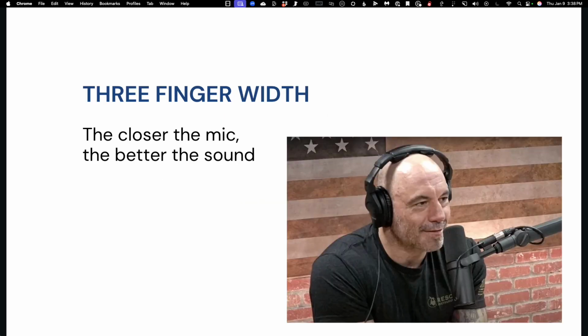And then I call this the 3-finger width rule. And what I mean by that is even right now, as I'm doing this, because I'm doing a bunch of things over here, I'm not really 3 fingers away. And so if I move closer, you'll notice that A, I don't have to turn up the microphone as loud because my voice is closer. And because I'm not cranking the microphone, it's not going to pick up as much room noise. But I could, if I wanted to, move this mic away and talk louder and you can still hear me. But this is kind of like sitting in the room with someone where if it's here, now I'm in your head.